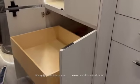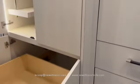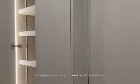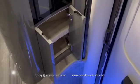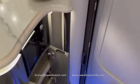Large pantry space back here. That's got a cabinet on the bottom for bulk storage and then a slide out, and then adjustable shelves up above. I had to leave one of the doors closed so you can see it better. And then as you come in the center entry, there's a nice little area down here where you can keep keys and gloves and dog leashes and so on. There is, as always on our center door coaches, a screen door and, of course, cover over the steps.